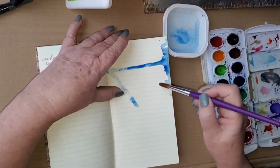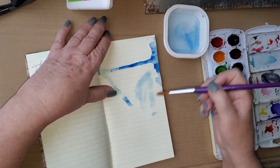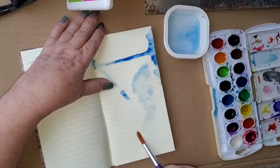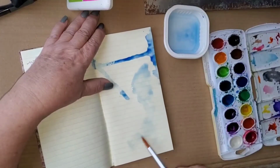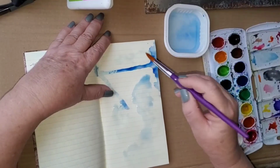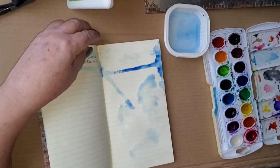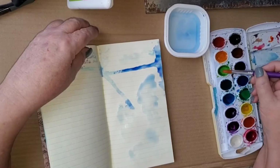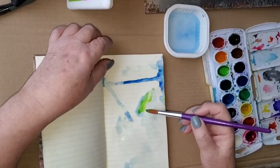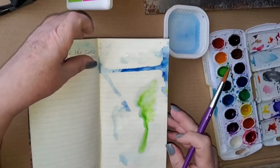So I'm going to start by adding some little puddles of water here. Like this. So a puddle there, a puddle here. Some water down in this corner, like that. A little bit of water here. Because the water will travel really slow and take a single course like this over dry paper. But when I wet my paper like that and then add a little color, so just a puddle of color. So let that swirl and I'm gonna let it run.